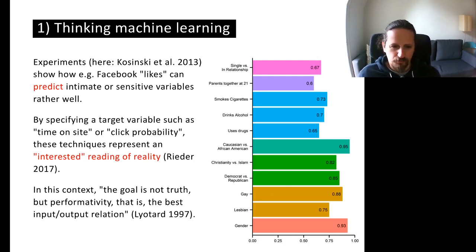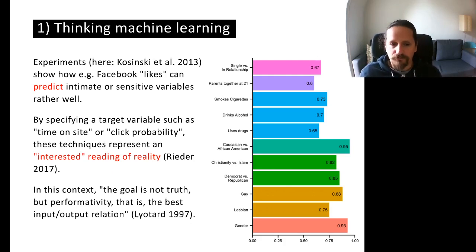And this kind of training process is quite interesting because in the end, it's the feedback and this process of making a prediction, then getting some kind of feedback signal that allows us to transfer significance and meaning to those signals, right? And in the context of platforms, this is maybe used differently, right? Maybe the output variable is time on site, or click probability for ads, and the machine learning system will then use this as the desired outcome and learn the signals.